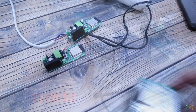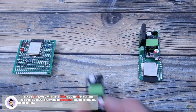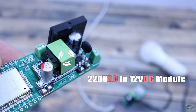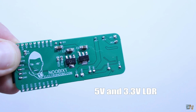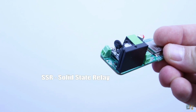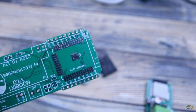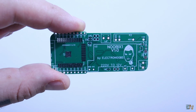This project is based on a previous tutorial where I show you how to use the ESP32 and the HTTP library in Arduino IDE. The PCB has its own voltage regulator from 220 volts AC to 12 volts, 5 volts and 3.3 volts DC. It also has a solid-state relay to control 220 volts AC and 2 amps of current. It has some pads for a simple small ESP32, and it also has the main input and output.